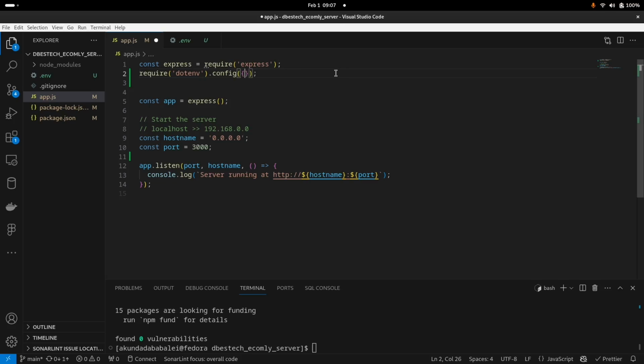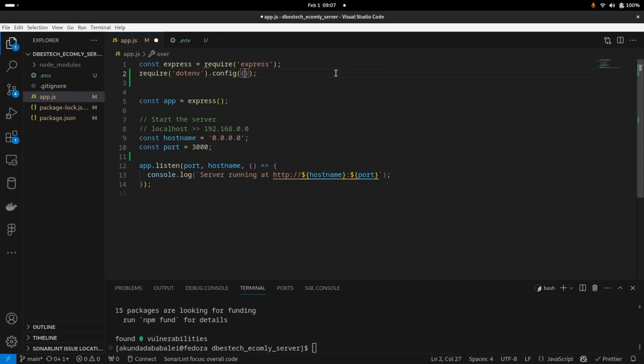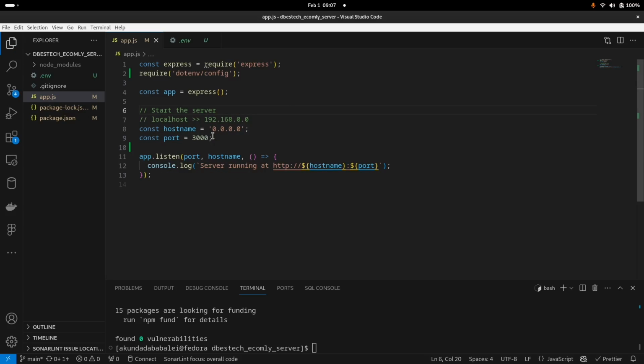For example, it has this option called override, which you can pass, by default false. So you can pass in more options to your configuration. This is the use of this. If you're not going to pass in any configs, you could go ahead and configure it right here. This is one difference that I personally know between the two of them.